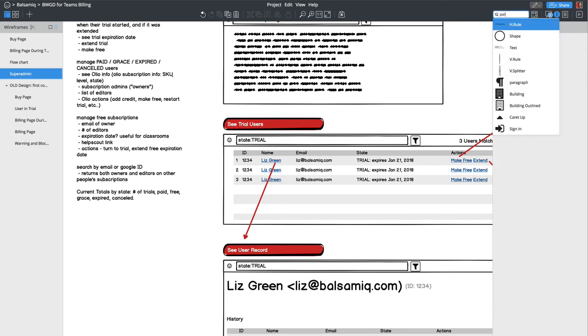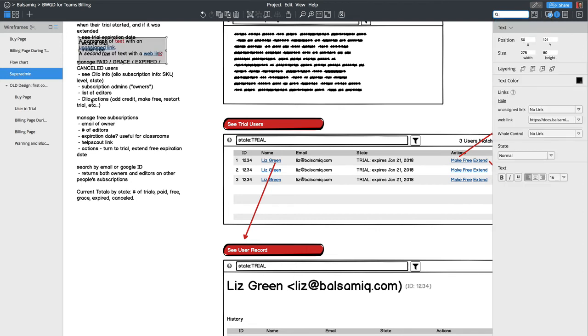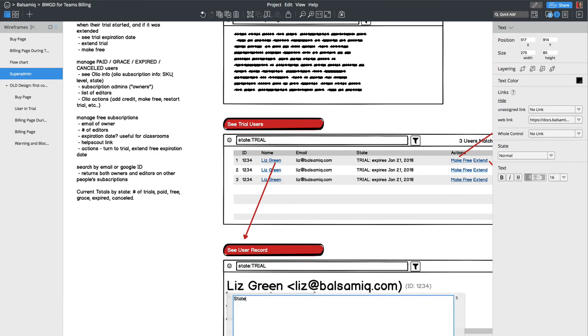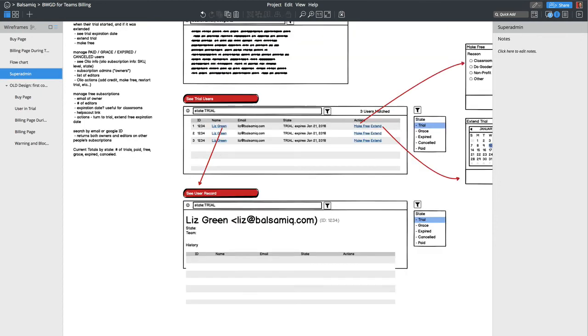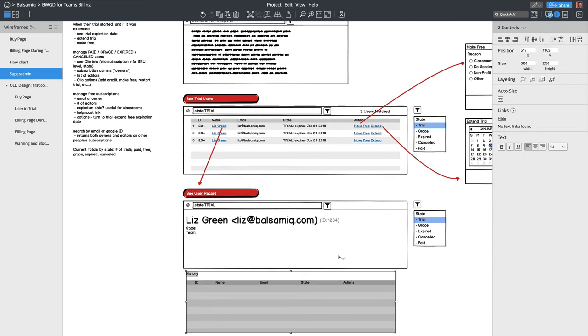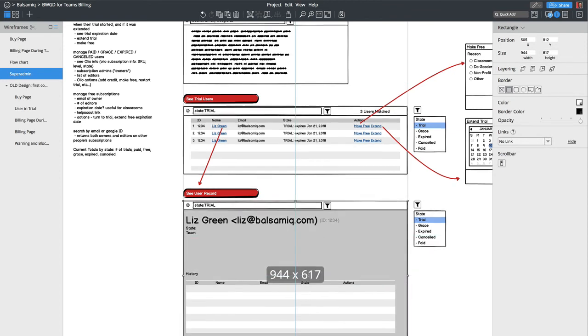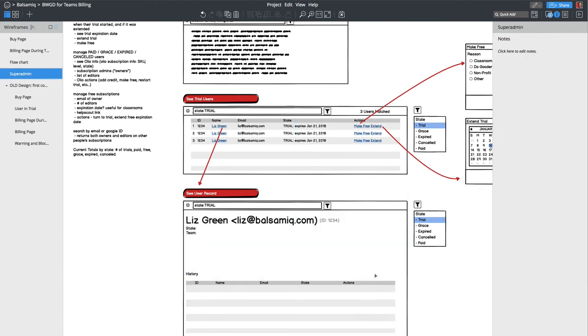So we could just design that now, since this is going to be something that's added. We'll have the state, and then we'll have team, or what are we going to call it? It's going to be just other people that you pay for, basically? Yeah, I think team is fine. We've been calling it Google Drive for Teams. Okay. And then the history will be below, and we need these links here as well in the single record view. So just make free and extend. What other functions do we have to add there?